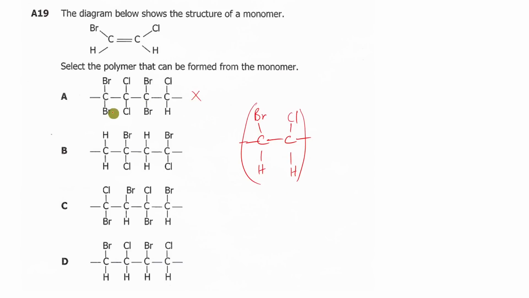Is it this one? No. Here, yes, we have that one, but here it's supposed to be hydrogen. Then here, is it this one? Yeah, these guys can be clever, they can swap them. But we have two hydrogen. No, but here we are not having hydrogen on the same carbon. So we have hydrogen on the same carbon, then bromine, no. This one also not. When we come on this one, not. This one not, because we only have one hydrogen on this.